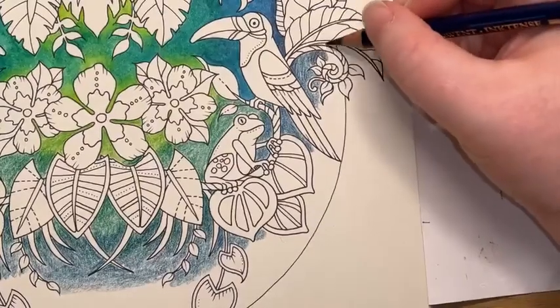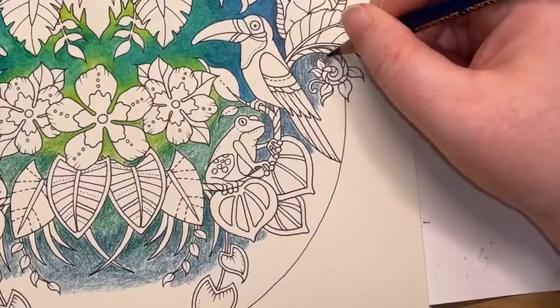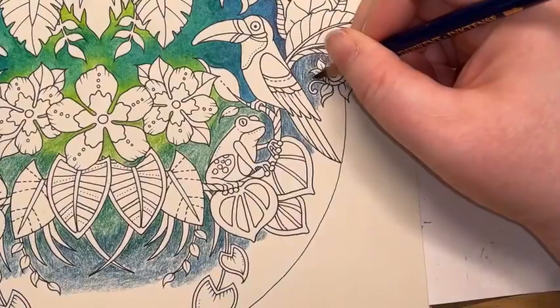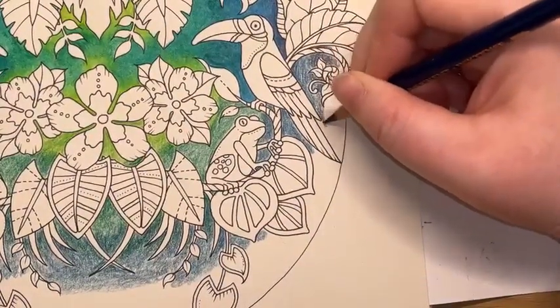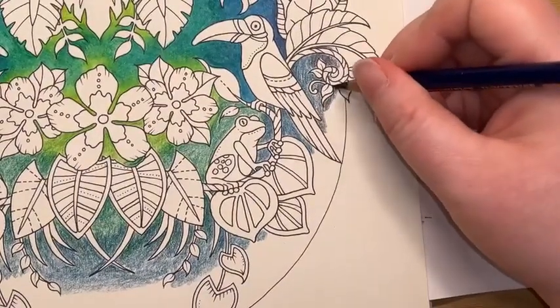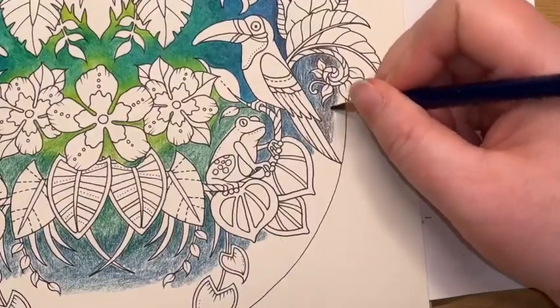Have we got a gap in here? Yes we have. Sometimes it can be quite hard to see these little gaps. This one's quite dark, so less with this is definitely more. I am going to be taking this one most of the way to the edge here, but I'm going to be using just a tiny little bit of the iron green as well.